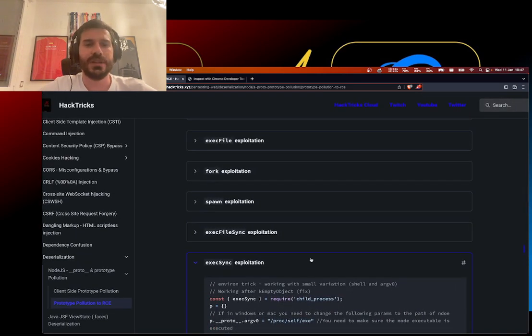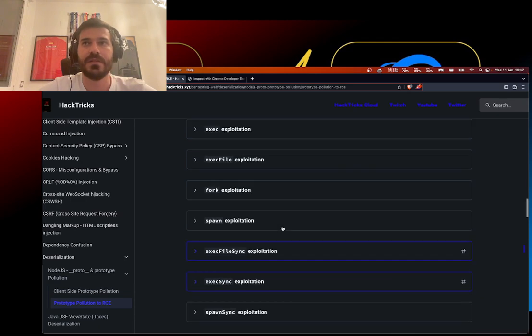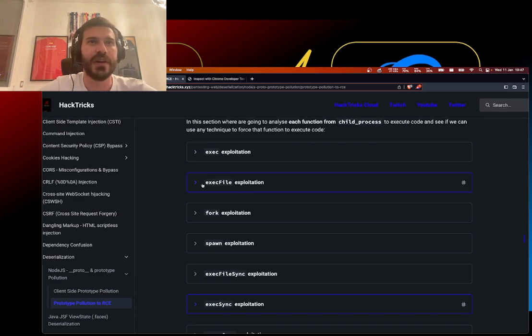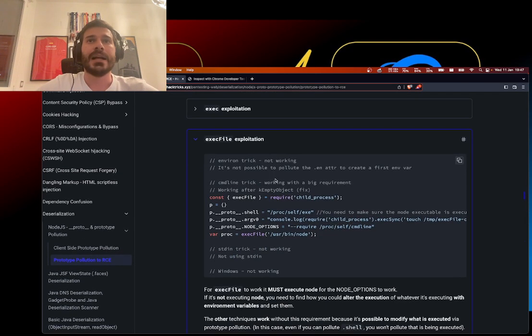What happens if the victim is using execFile? Well, you have here in HackTricks indicated which trick could work in each scenario. So the use of proc self environ won't work. The trick of using cmdline will work. The stdin won't work, and in Windows this is not working.